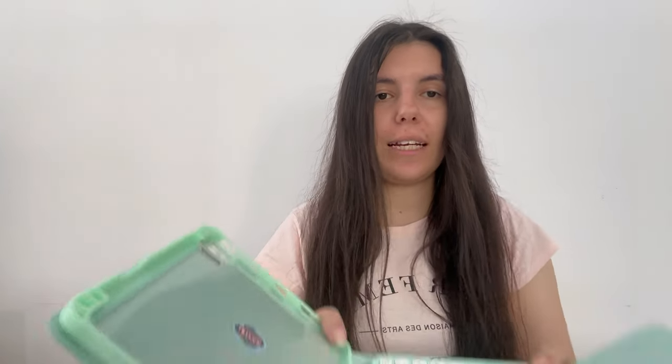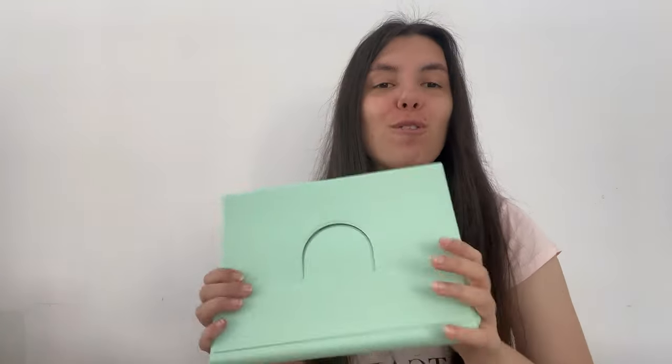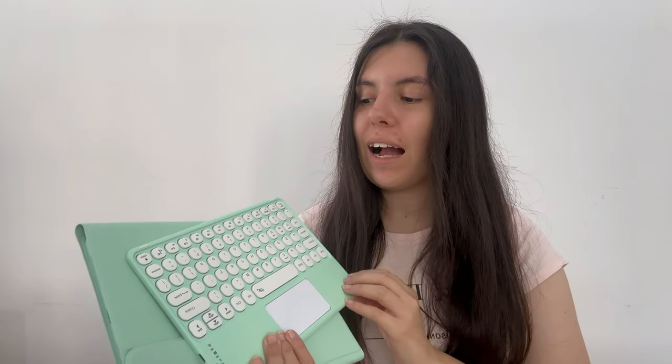I definitely have to try and write out to test this — this will be a game changer. Here is how you can set it up, and it's magnetic so you can take it off or put it in. Here, I pull it up and just pops up — and yes, you can rotate this. I never thought I would use my case this way, to be honest. The good thing is you don't need the keyboard — you can slightly remove it and use it as a regular case. And also, I think this is so good for traveling. For example, I'm going to the seaside and on the beach I don't want to take my laptop, so I might take my iPad and write with this. I am very, very excited with this case — I think we're gonna have a good time together.